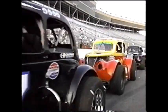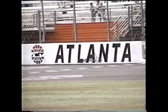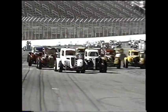In November, NASCAR fans will fill Atlanta Motor Speedway to crown their champion in the final round of the Winston Cup Series. But on the hot summer Thursday nights leading up to that finale, a crowd gathers at the quarter-mile track on the front stretch to watch the racers that will be the champions of the future. This is where it all begins, on the short tracks in the South. And these are the Legends of Georgia.